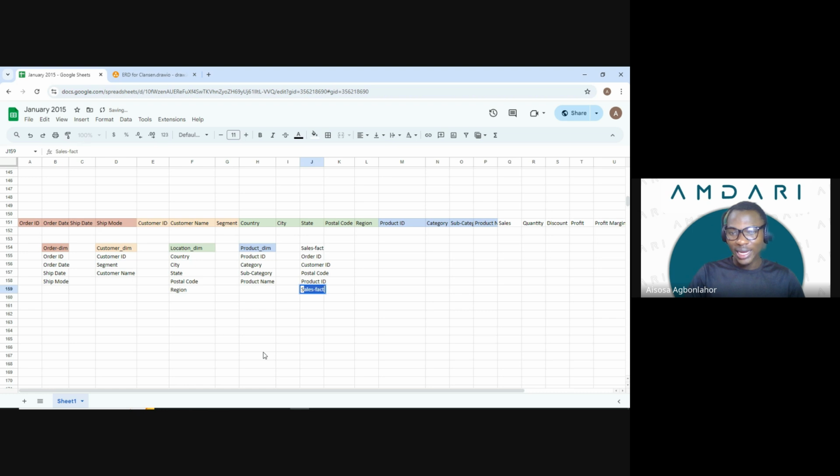And then of course I would have my sales, my quantity, discounts, profits, and profit margin. So this would be our fact table.